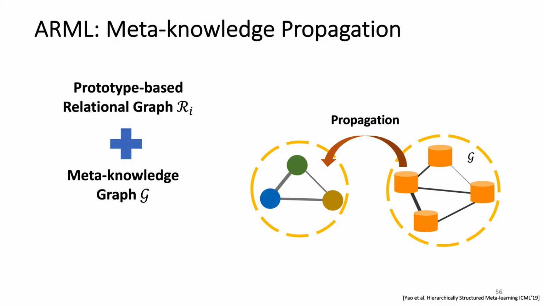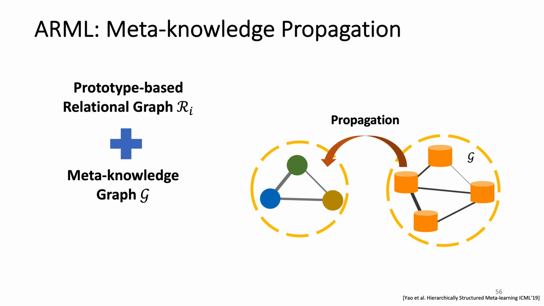Later, here we have a prototype-based relational graph, and we also want to construct the meta-knowledge graph. The meta-knowledge graph is used like a clustering structure, and we have links across the clustering structure based on the clustering representation, and the links will also be learned and changed during the meta-training process. And we want to propagate the knowledge from the meta-knowledge graph to the prototype relational graph to enhance the task representation. And the prototype relational graph will cover more information of this task.